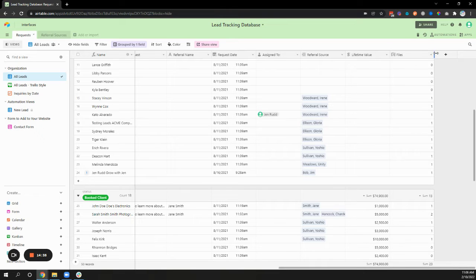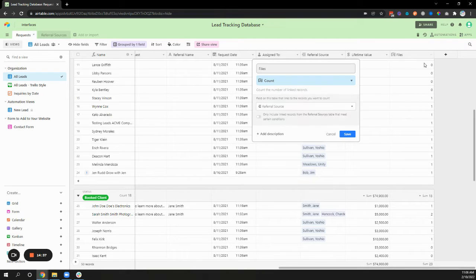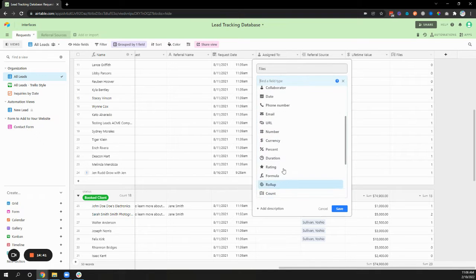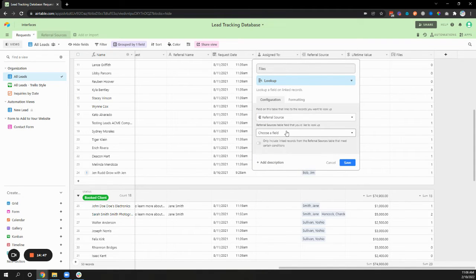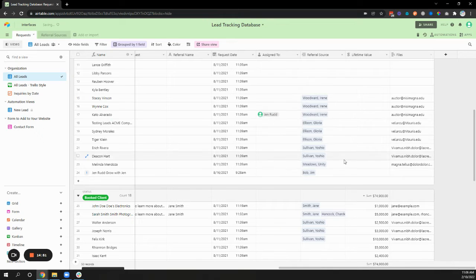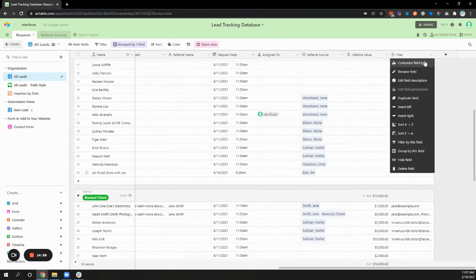This will be more important on the other table because this is a one-to-one relationship, whereas on the other table there's a one-to-many relationship. So lookup just allows you to pull up information from other tables. For example, I can see Irene Woodard's email address from just having this lookup field. So I can look up information.